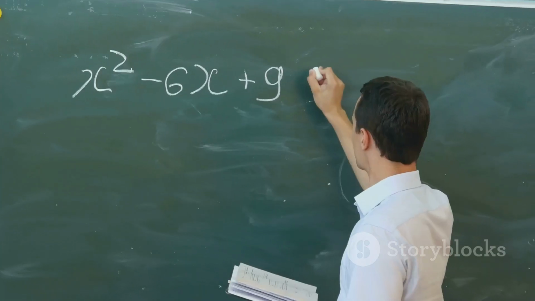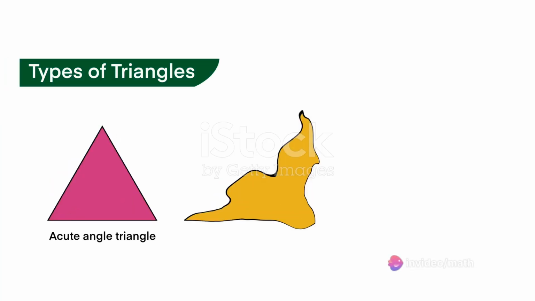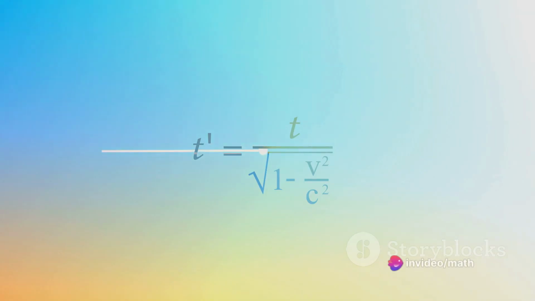Now, let's recap the key points of the Pythagorean theorem. Firstly, it applies only to right-angled triangles. This is a triangle that has one angle of exactly 90 degrees. Secondly, it states that the square of the length of the hypotenuse is equal to the sum of the squares of the lengths of the other two sides. And finally, it provides a method to calculate the length of one side of a right-angled triangle if the lengths of the other two sides are known.